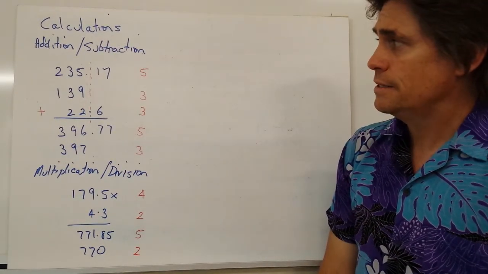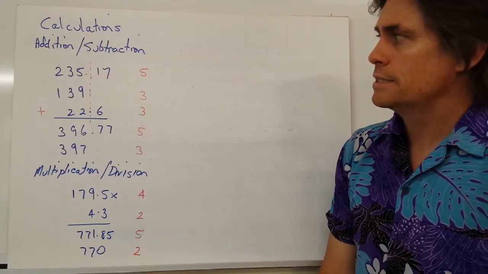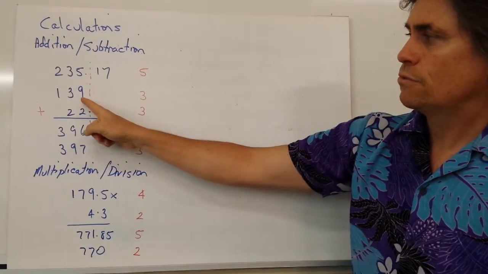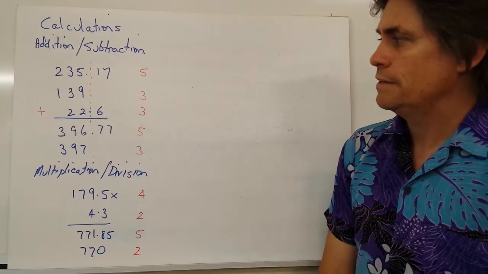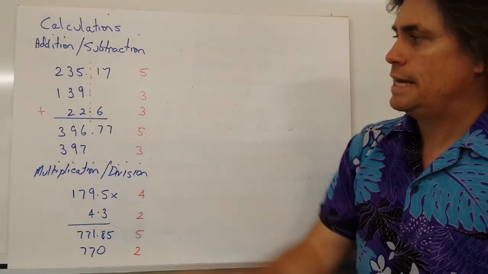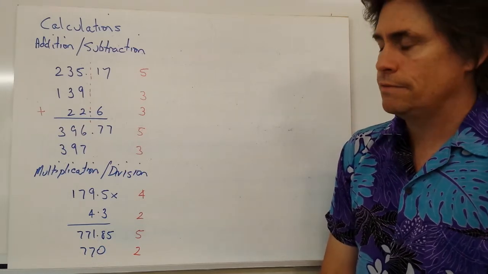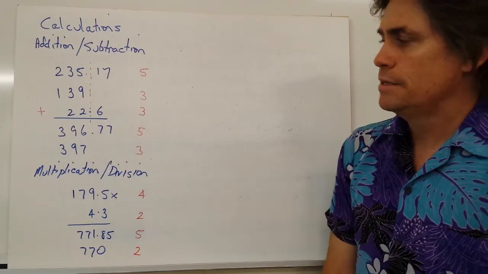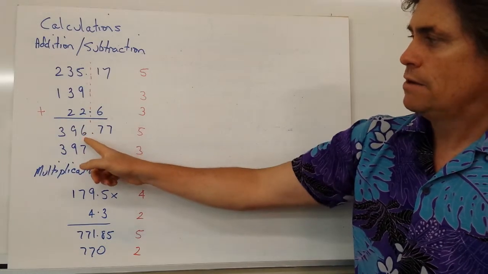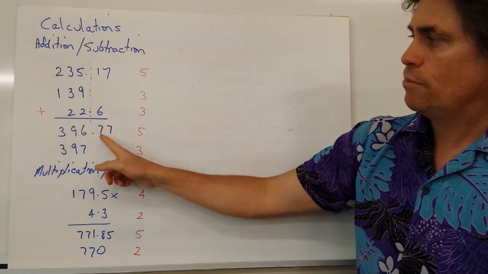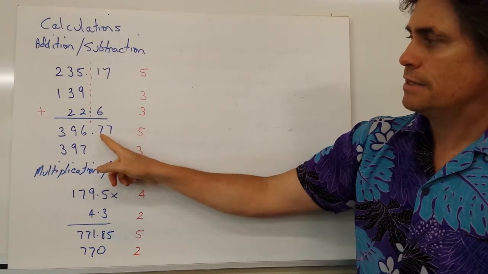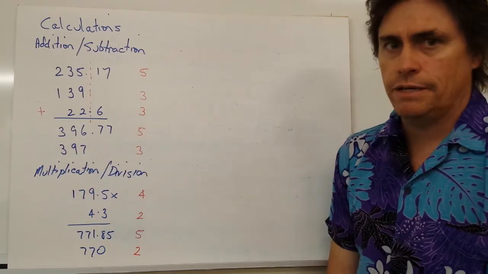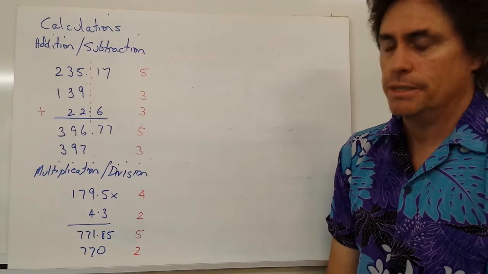For us to do that, we need to find out which is the least precise measurement. In the first number, we have 5 significant figures. The second one, we have 3 significant figures. And the third one, we have 3 significant figures. So what this means for our final calculation is that the maximum number of significant figures that we can have in our answer is 3. So we need to round this particular number to 3 significant figures. We look for our fourth digit, and we need to round that either up or down. In this case, because it's greater than 5, we round it up. So it gives us our final value of 397 to 3 significant figures, which was our least precise measurement.